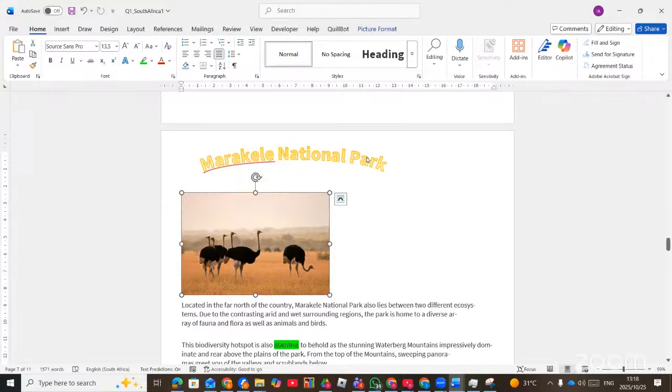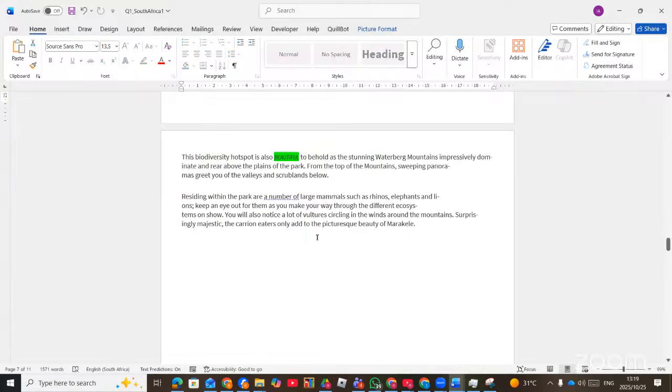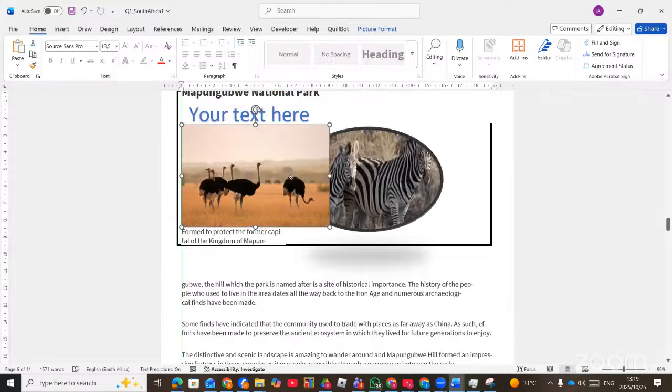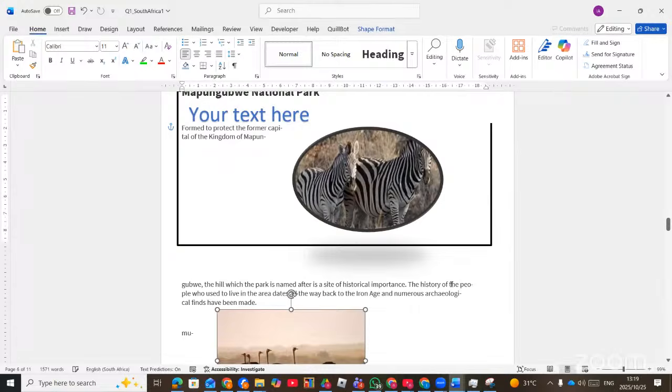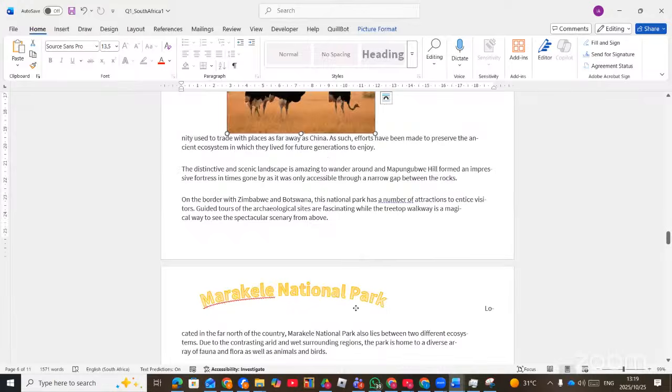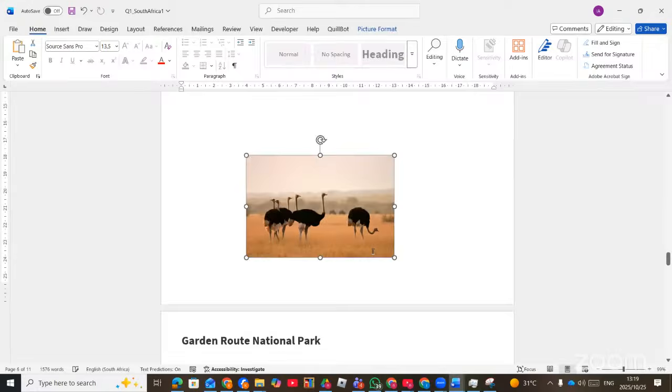and then you want to group the word art together with the image, you must make sure that they have the same layout option. So you go to layout option, you choose tight or square, and that one must also have the same. I want them to be at the same place.